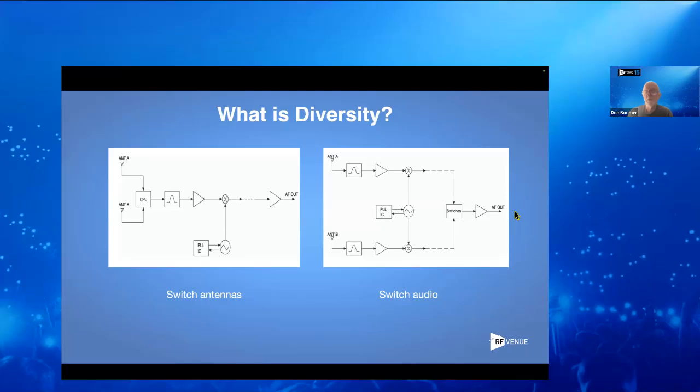It takes some time to do. So you're trading reliability for a little bit of latency. Your signal is going to be a little late because of that. Very tiny amount, but it all adds up when you're running into a digital board and then into powered speakers that have digital processing. You're adding all these latencies together.